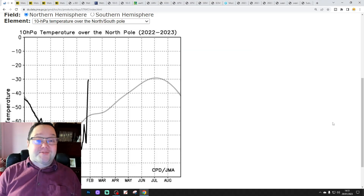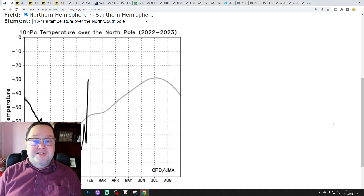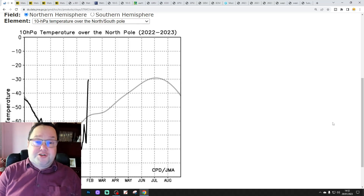Hello everyone, thanks for tuning in to today's video. We're going to have a look at the weather for the next 10 to 14 days. Day 10 will take us to the 8th of February, and we'll be able to extend that with extended GFS and ECM ensembles, potentially running to around a couple of weeks. We'll also have a look at the CFSB2 at the end of the video for the next four weeks, getting us into the second half of February. We've released the full spring update, so please check out those two videos if you'd like to.